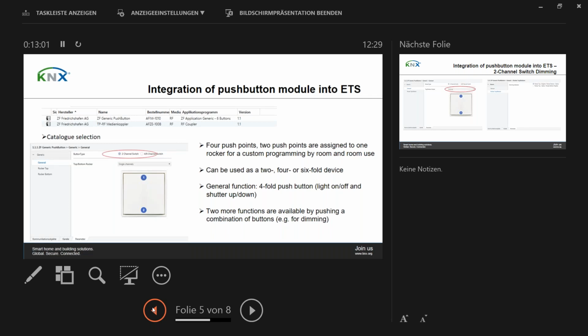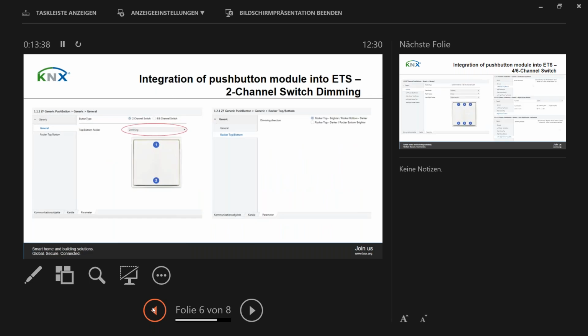You select it, and then you decide whether you want a 2-channel switch or a 4 or 6 channel switch. If you want this 2-channel switch, you can decide if you want a light switch, to control lights on or off, or shutters to be controlled up and down. This is the general function as a two-channel switch.